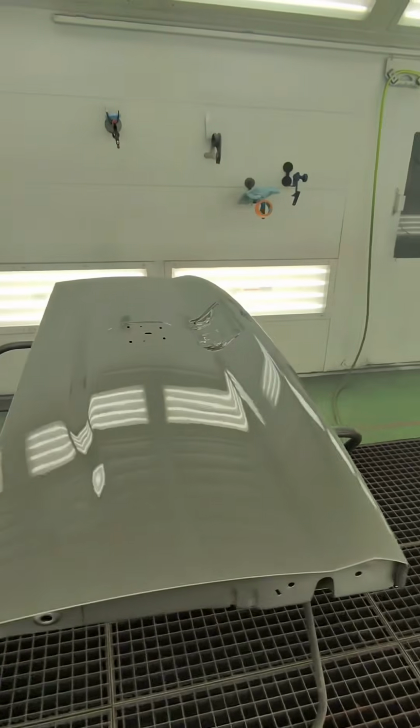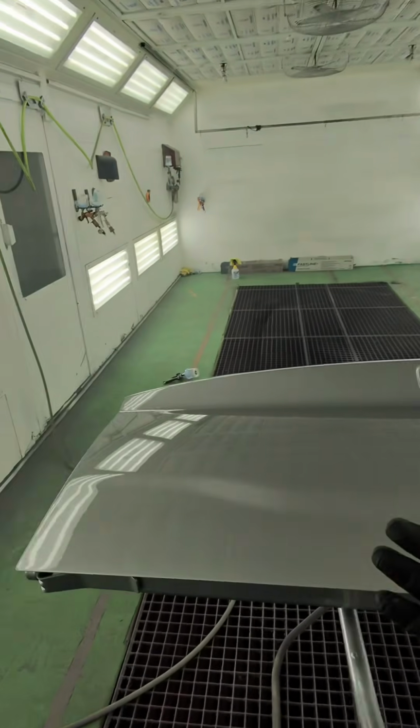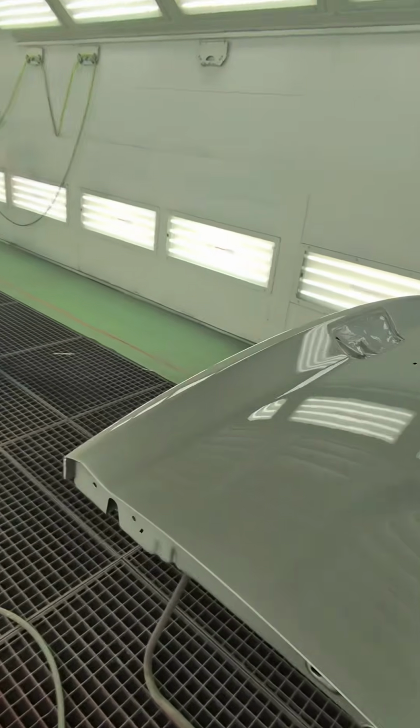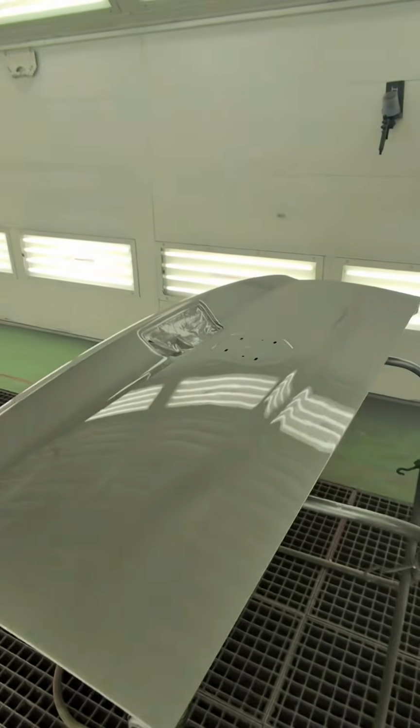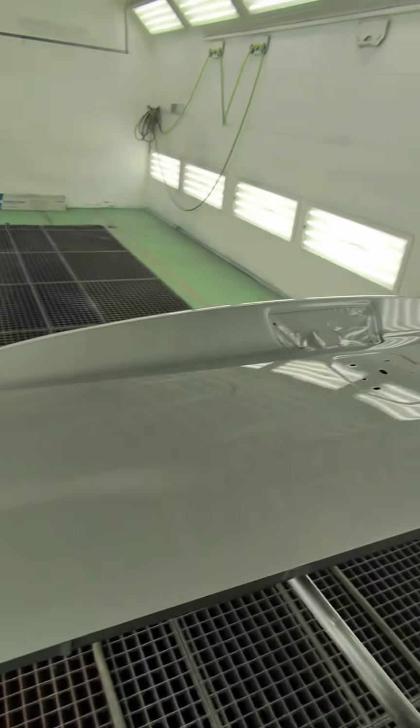All right, and that's after 2 coats of clear. Again, this is CC 250. I did use US 5 reducer. Because this is a used gate, I do have a couple of nibs that I'm going to have to polish out, but I'm glad I used CC 250 because that's not a big deal.